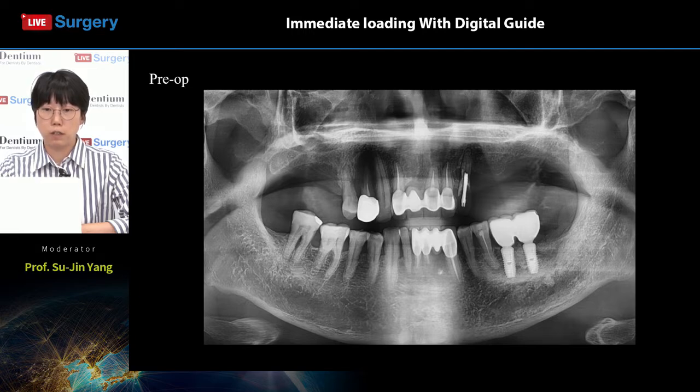Tooth number 23 shows apical radiolucency and secondary dental caries under the post and core of the coronal portion. Tooth number 14 has lost bone support due to advanced periodontitis. The lower dentition shows mild to moderate alveolar bone loss, but no significant mobility was present.